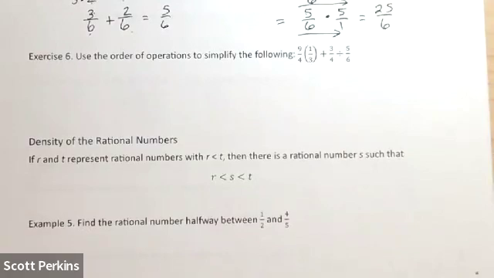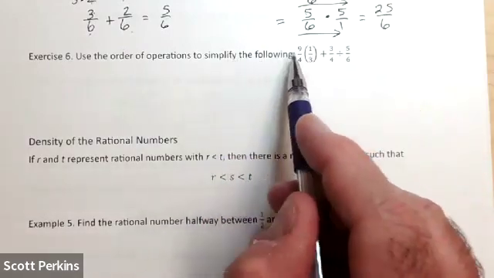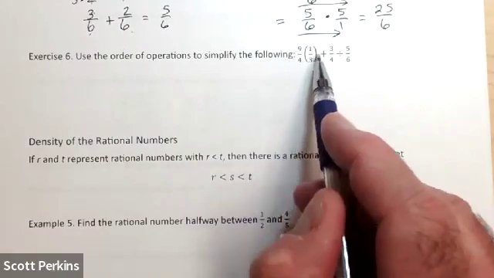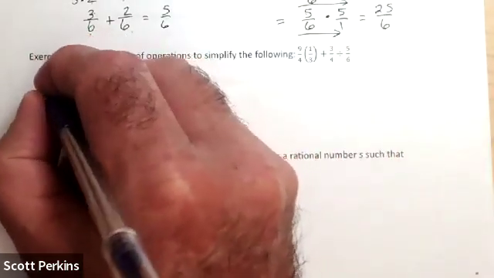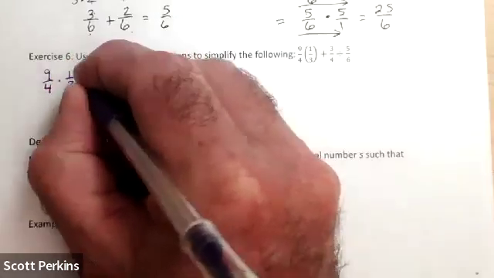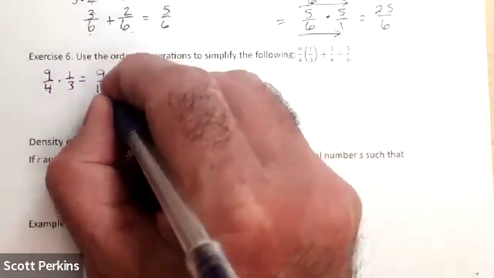All right, I'm back. So here's what we're going to do. Order of operations, I'm going from left to right. I've got some multiplication to do. I'm going to do this on my scratch work over here. So I'm going to go 9 over 4 times 1 over 3. And that is 9 on the top, and 4 times 3 is 12.